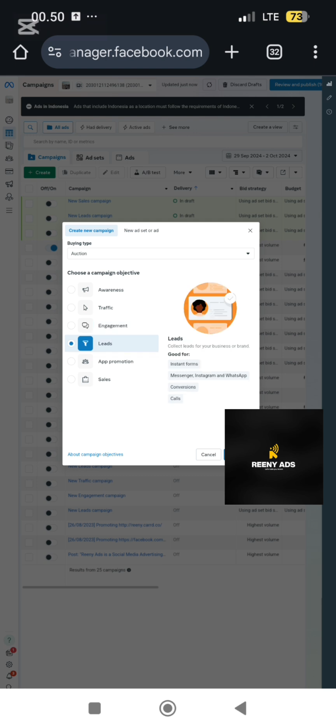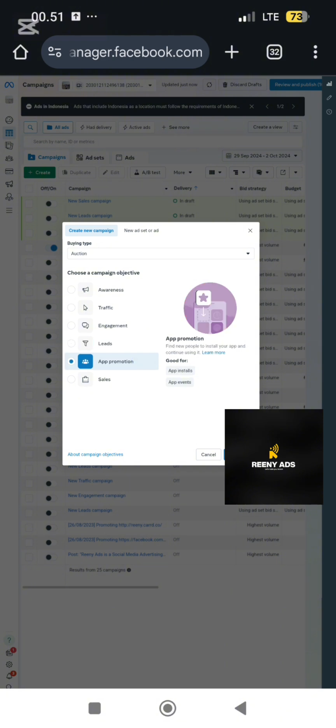Now, the next one is the lead generation ad. This one uses an instant form, where Facebook or Meta creates a form for you, and then you just have to fill in other details, maybe the location. They will automate a message, more like a form that they give your audience to fill once they click on the call to action button. As you can see, other drop downs here are other things under this lead generation campaign. Messenger, yes, you can also send people to your Messenger, Instagram, and WhatsApp, and also conversions too, as I mentioned earlier in the engagement campaign, and calls. You can use this to get calls. When we dive in, you'll understand better. So now, app promotion. This is if you have an app and you want to launch it, you want to get more installs, you want to host an app event, you can use this objective.